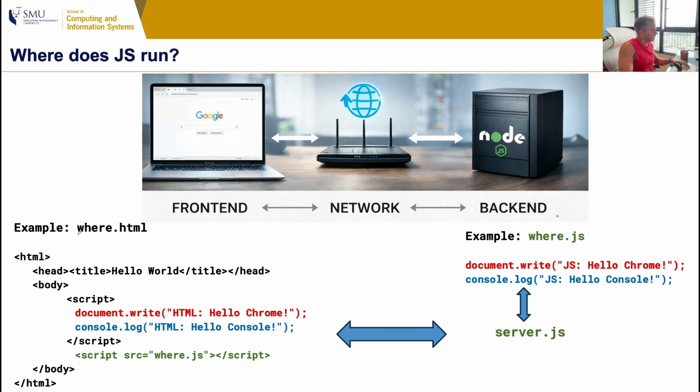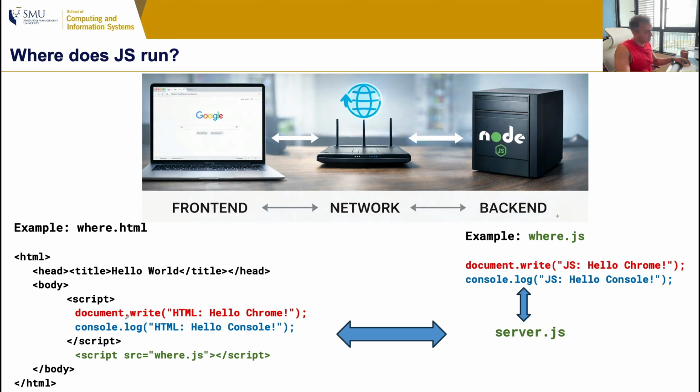And suppose you create an HTML file. I called it where.html because we're trying to figure out where exactly this is running. And this is the HTML file that you saw in the previous slide with this red statement there. I am also attaching another statement which looks similar, but instead of document.write, I'm saying console.log. So let's figure out where that will appear.